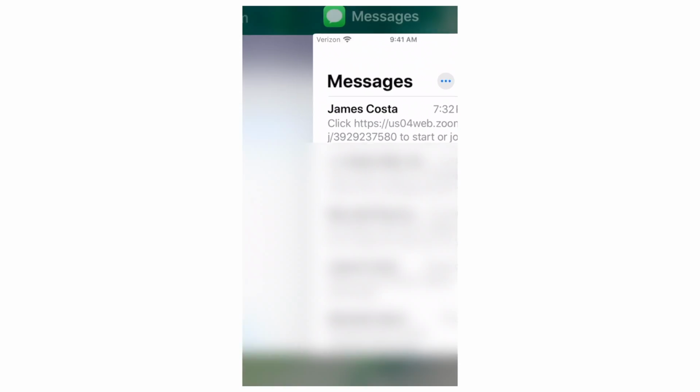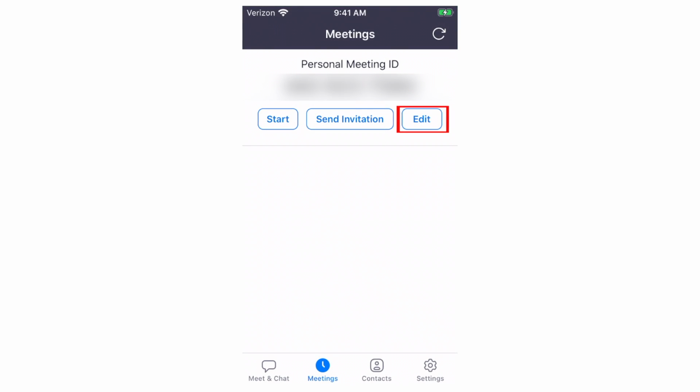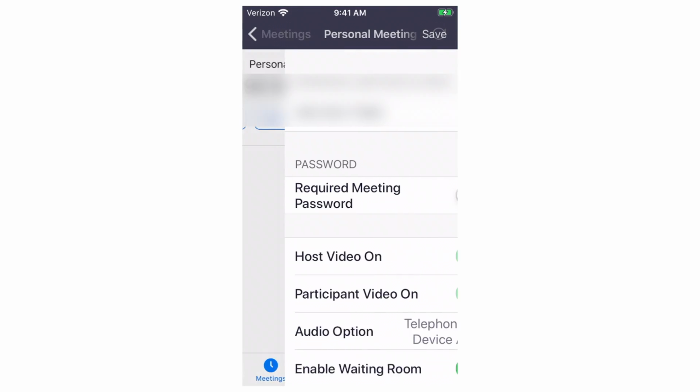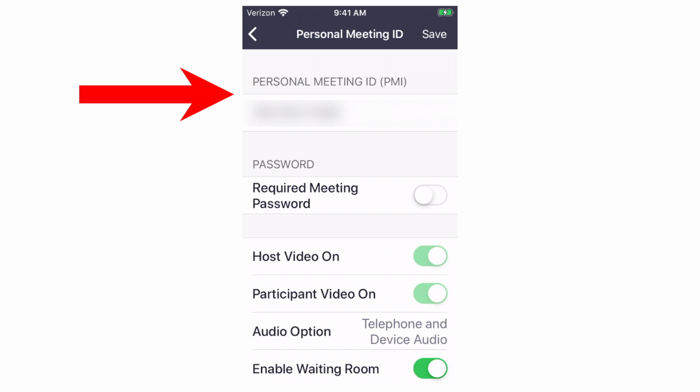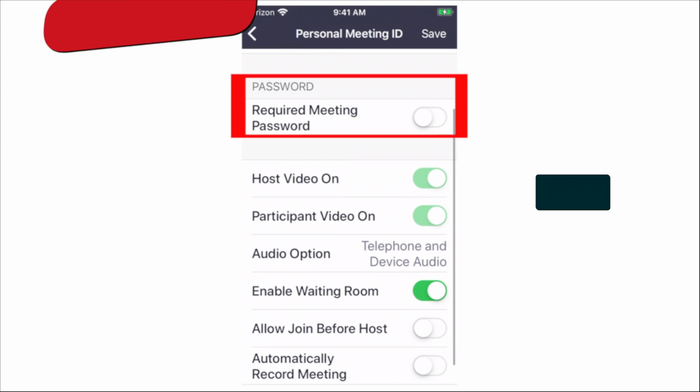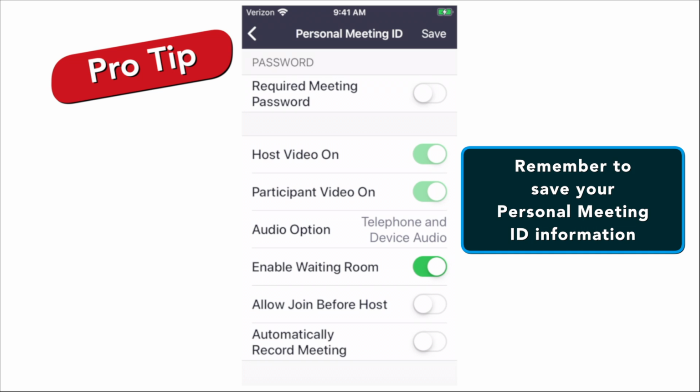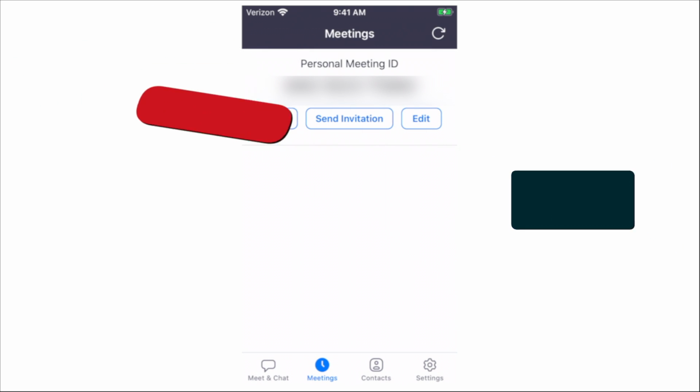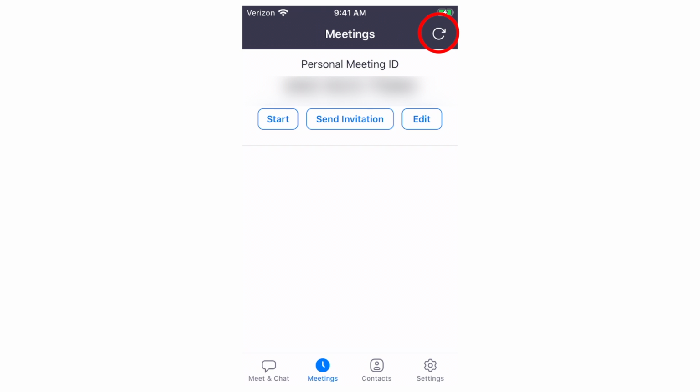It works very similarly to the way Zoom works on the computer, and you can also edit this information that you send out. You can change the ID or the password. This is your chat information that you are editing. You have to remember to save it and back out of it. And this little button up here, if you click it, any changes you made, it reloads the page, so it updates them. Next is the contacts button.